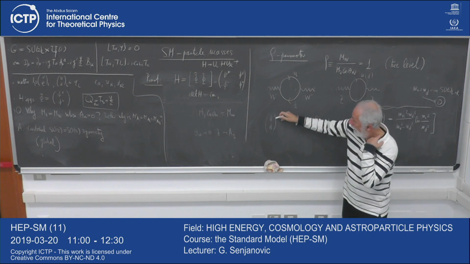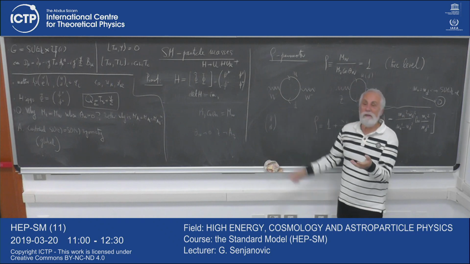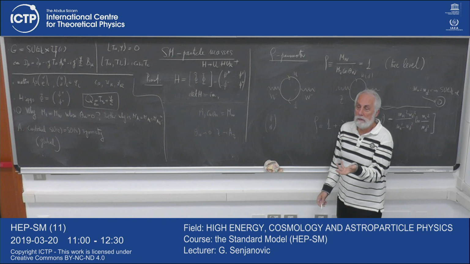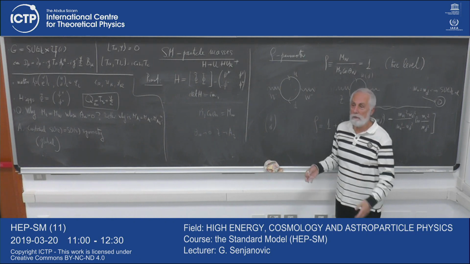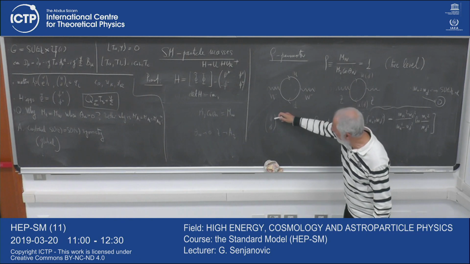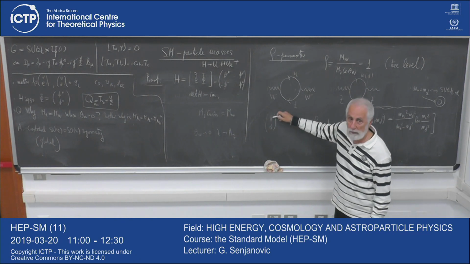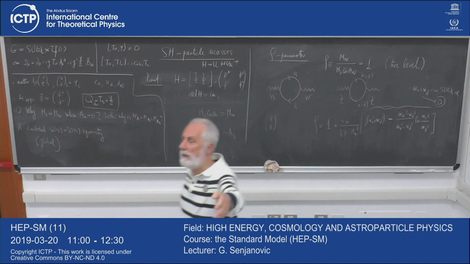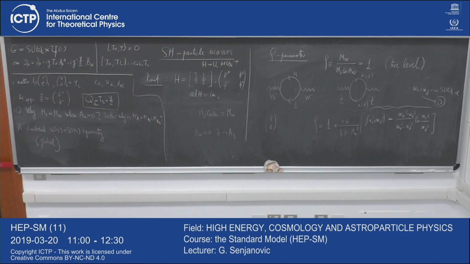So the measure of SU(2)_L breaking, for example, is the vacuum expectation value. That's one way to say it, and there will be an associated thing. Equivalently, the measure of breaking is the difference of the particle masses in a doublet. The isospin breaking, remember isospin symmetry that we used to think about in nuclear physics? Proton and neutron? The measure of that breaking is the difference between proton and neutron mass.